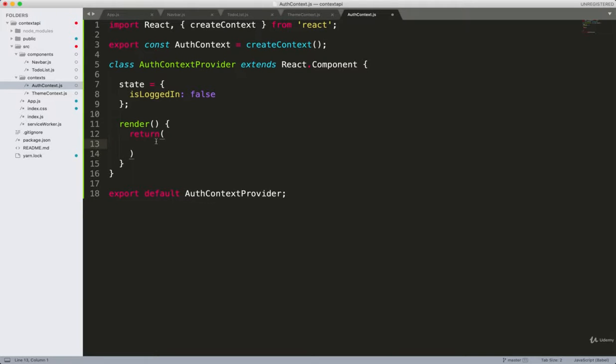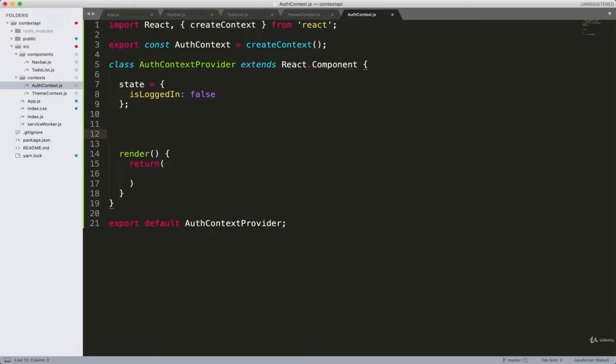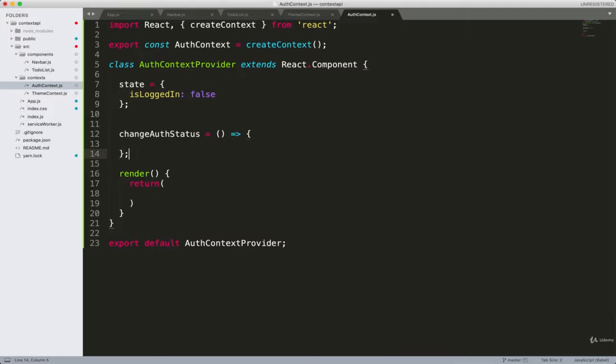Okay, so now I need to create a function so that we can toggle this isLoggedIn property. So I'll say changeAuthStatus, all right, because that's what we're going to do inside this function, and set it equal to an arrow function. And then inside the arrow function, I'm going to say this.setState.